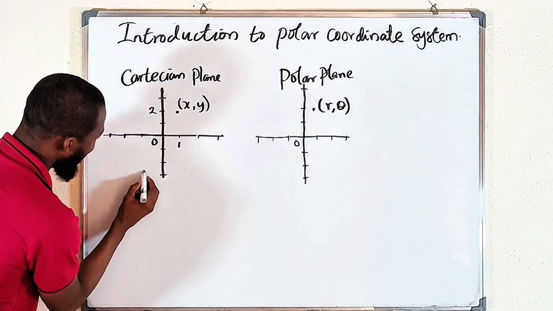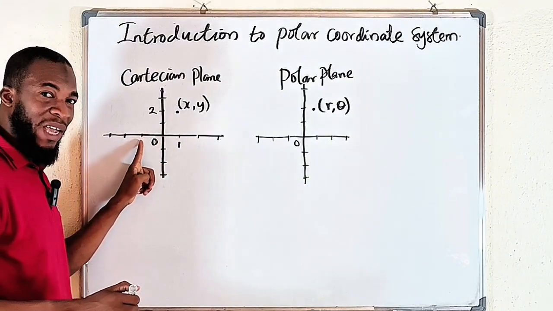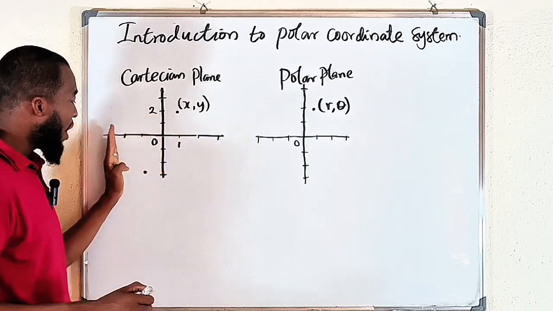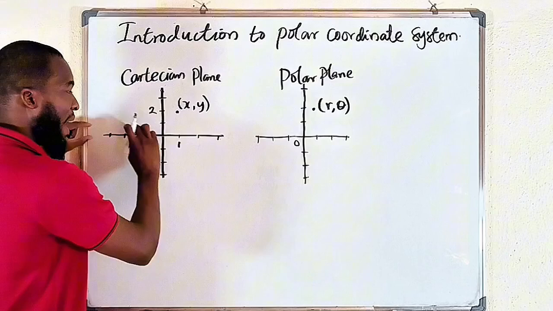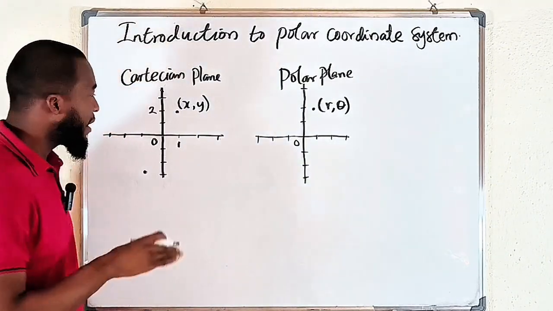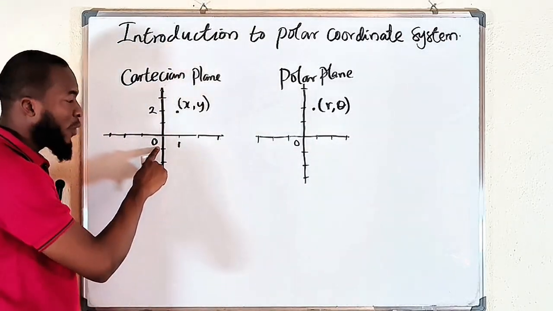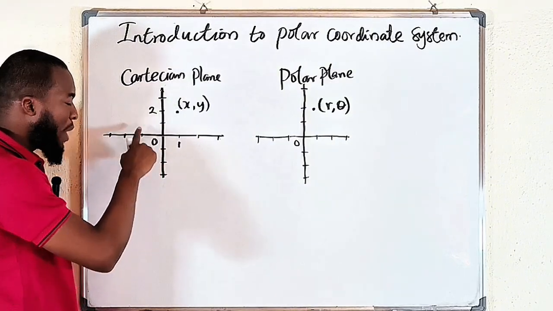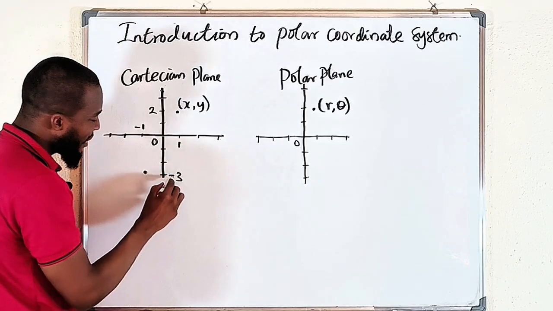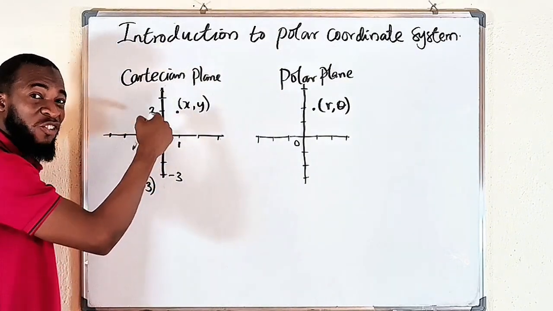For instance, if I have this point, you see that from the origin you move to the left-hand side. If you move to the right-hand side, you encounter positive values, right? As you move to the left, you encounter negative values, talking about the x-axis. And on the y-axis, from the origin, if you move down, all values are negative, and upward, all of them are positive. So to define this point, you first have to move a horizontal distance perpendicular to the point. You can see we have -1 here. This is 1, 2, 3. This is -3. Therefore, to define this point, you have (-1, -3) on a Cartesian plane.